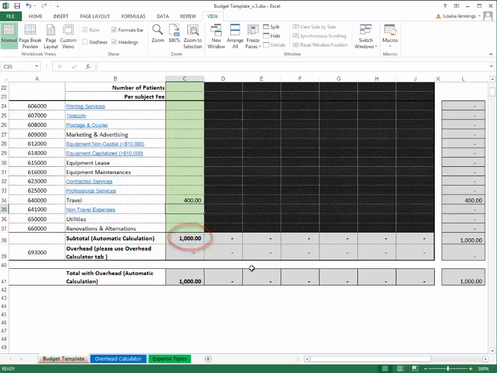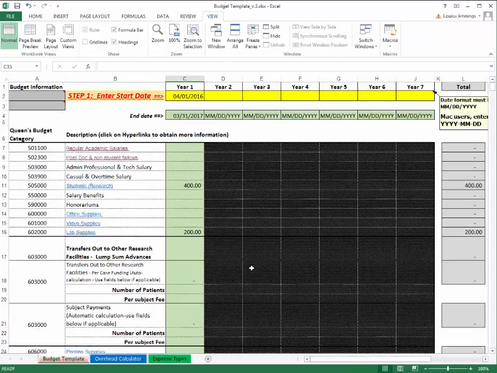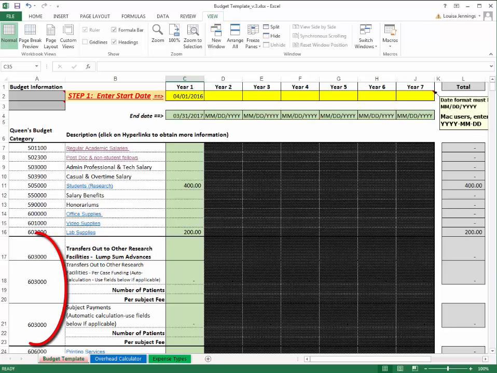Before we move on to the next step, we will briefly discuss some of the budget categories. Many of the budget categories are standard categories which are used on a regular basis. However, budget category 603000 may be used in various scenarios. Therefore, we will discuss this category in a bit more detail.